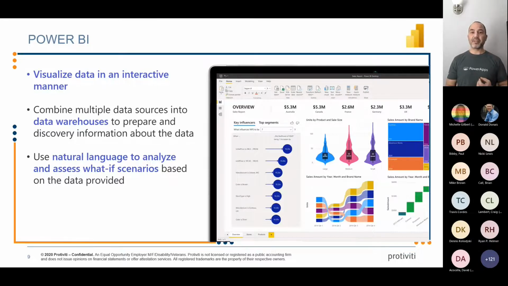And one of my favorite things is having the natural language interpretation inside of Power BI. So as Power BI starts to learn your language and you train it on it, people can start asking what if scenarios. If Michelle mentioned the weather in Minneapolis, I can say, in 1995, what was the weather in Minneapolis compared to Toronto? If the data points are available, then Power BI would actually understand what I'm trying to do and provide me back with those results.